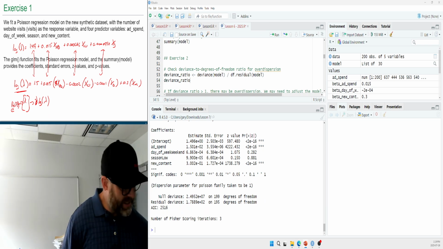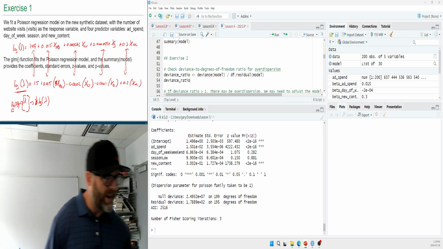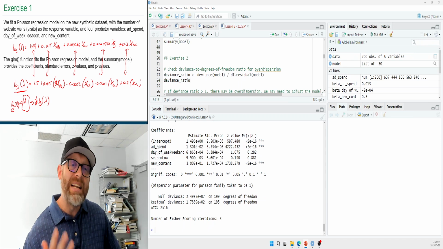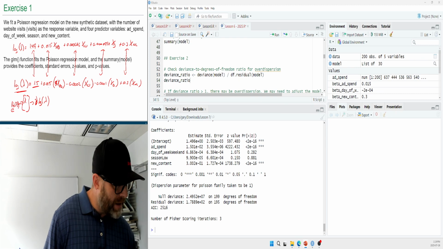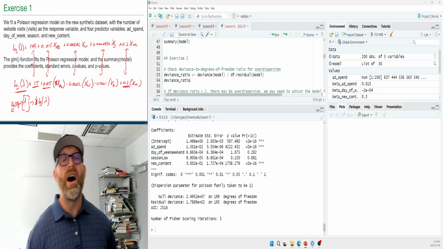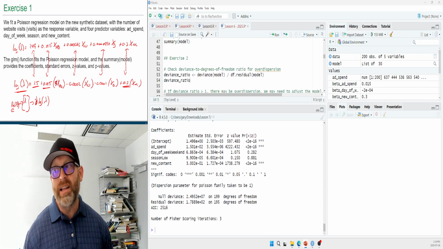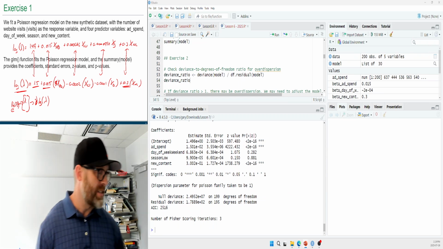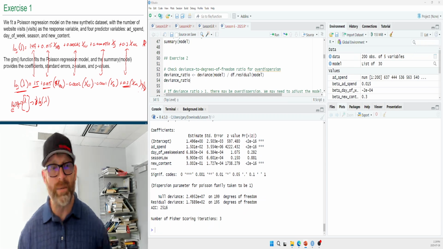And last but not least, I have plus 0.3 times new content. That matches up perfectly with what we have beforehand. So the things that are statistically significant actually get really, really close. What's statistically significant? My intercept, my XAD, the advertising expenditure, and my new content. Those match up nicely. Everything else is still relatively close, but they weren't statistically significant to begin with. So this is the model that we estimated, and this is the true population parameter of the model. So there we go.